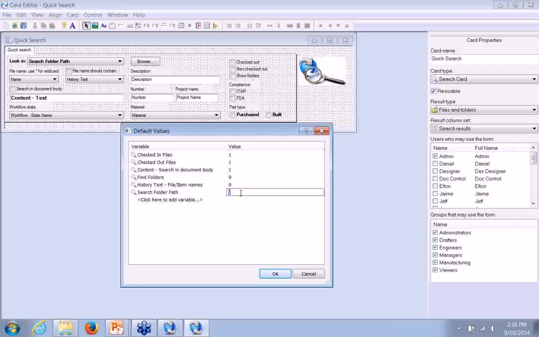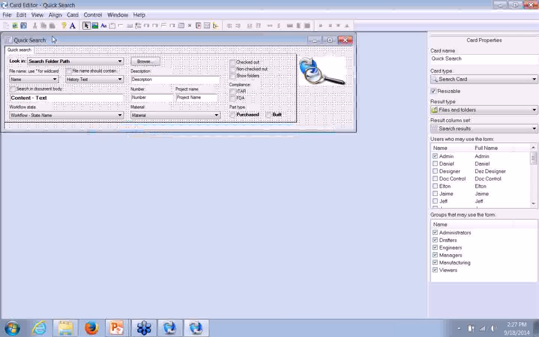And then also we have the search folder path here, which we can then change to be something along the lines of quick start, or even drill down further for PDFs, etc. So you get to apply the default value that is going to show when someone opens up this quick search card. And that's all it takes. Save it and you're done.